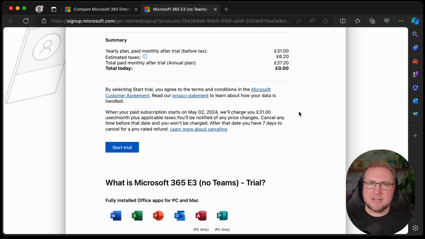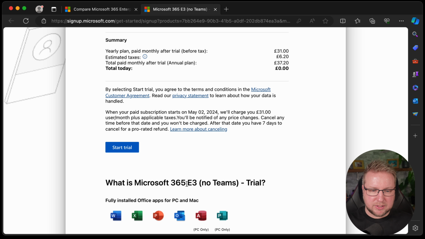Now, I don't know if that's in the terms and conditions. I've not seen that you can't sign up for more than one trial, but you can imagine that in our scenario, when we're learning the product, we might need to sign up for a trial in 1 month and then follow on and continue our learning in the following month. So be aware of that when you're signing up. I've had to sign up with a separate card that is fresh to Microsoft in order to be able to sign up to this trial.